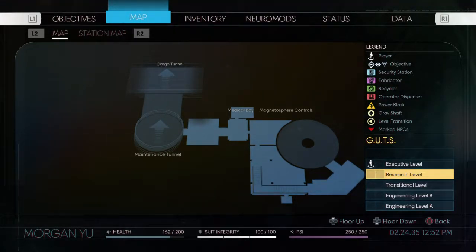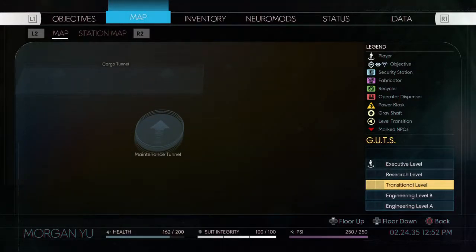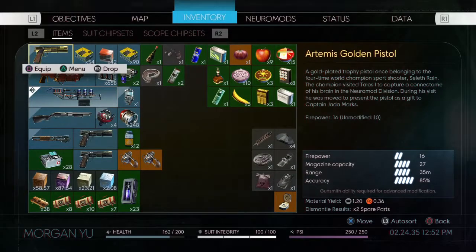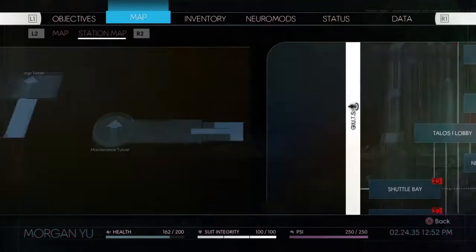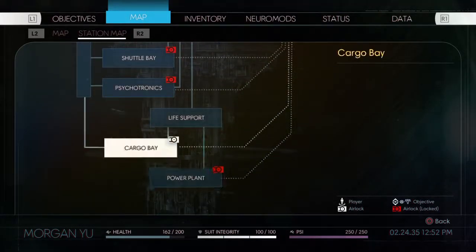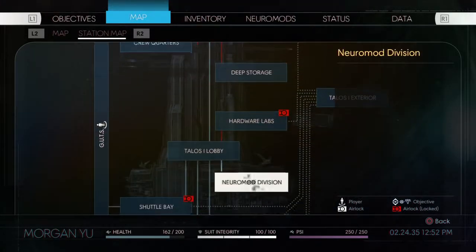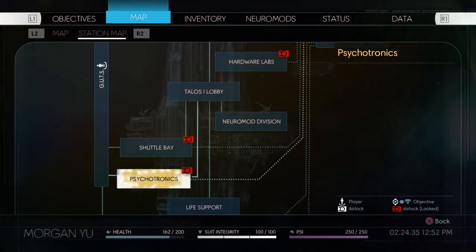There's a medical bay there, an atmosphere. So I'm in the guts. Actually, I know that there's both a fabricator and... Alright, so we're going to head to Psychotronics.